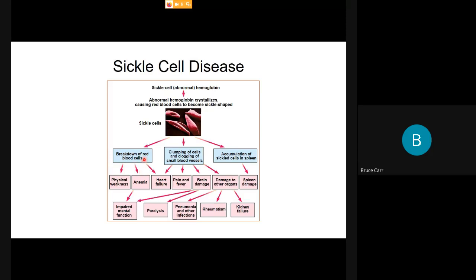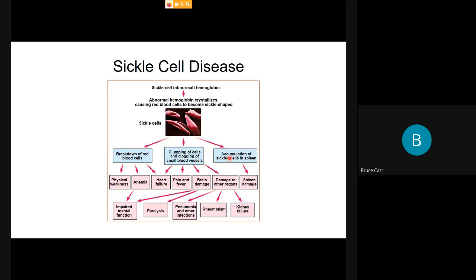Also, if blood cells break down enough, you can have impaired mental function. The clumping in the circulation, the clogging of the small blood vessels, leads to heart problems. The undependable delivery of oxygen and nutrients can activate pain receptors, can activate the inflammation reaction and fever, can damage the brain as well as the heart, since these are two critically dependent organs. And the brain especially, mental function, paralysis, can be effects of the clumping.